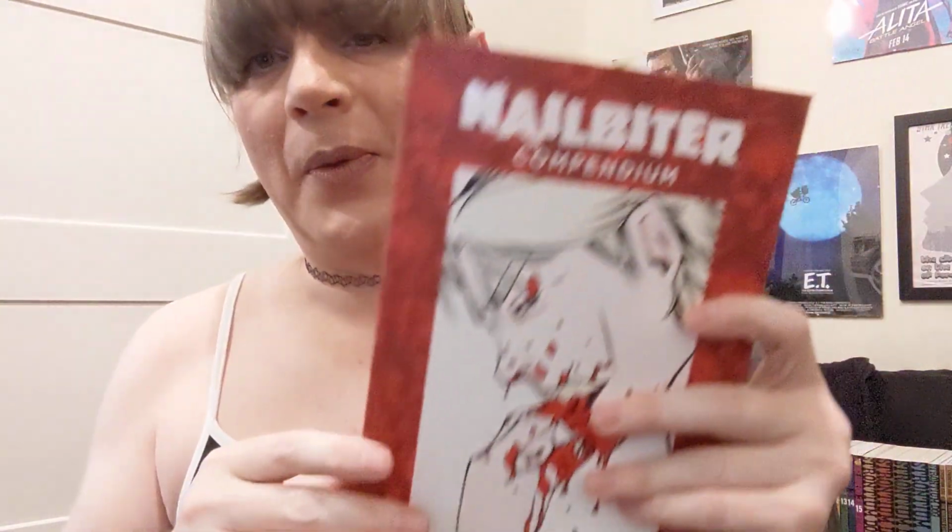So what I would say is it's a perfect read for leading up to Halloween. It's spooky enough, but it's not gore for gore's sake. It's a really good mystery. And I had a blast reading it. I sailed through it, and I don't do that very often with big chunky trades like this. I normally put them down for a bit and then pick them up again later on.